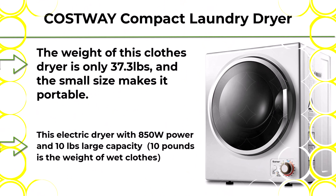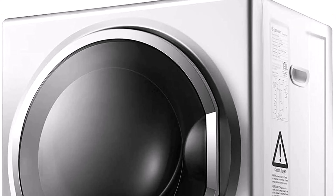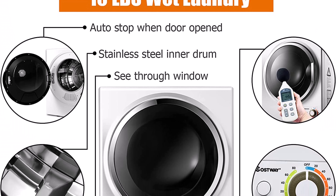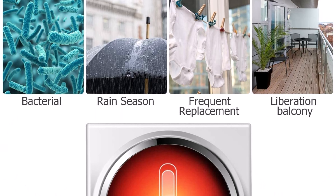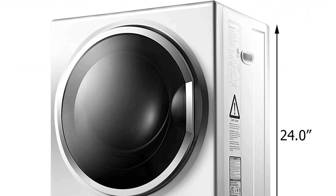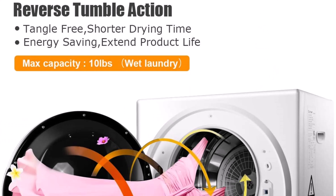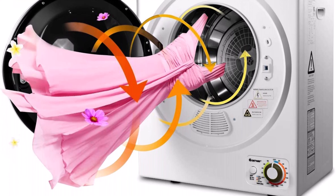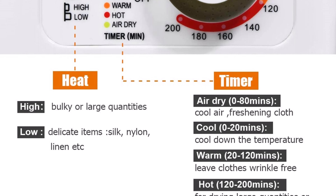Top 5: TOSTWA Compact Laundry Dryer, 110V Electric Portable Clothes Dryer with Stainless Steel Tub, Control Panel on Downside for Easy Control, 4 Automatic Drying Modes, White. The dryer weighs only 37.3 lbs and the small size makes it portable — perfect for small spaces like apartments and dormitories. It can be mounted on the wall, placed on firm horizontal ground, or mounted on a rack (bracket not included). With 850W power and 10 lbs wet clothes capacity, this portable dryer ensures your clothes dry sooner.